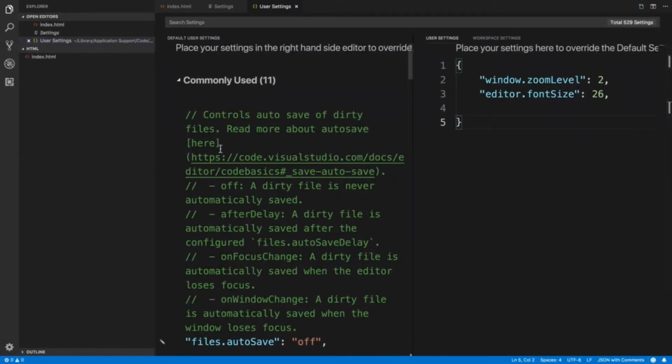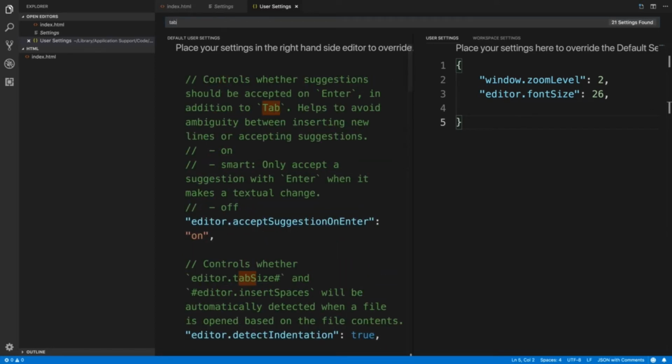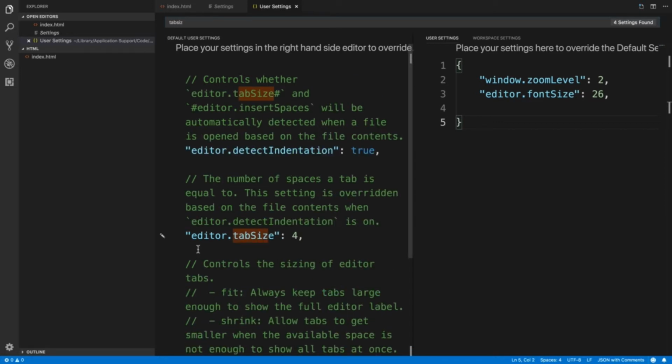Now within this screen, it works in a similar way, because we can look for something. What I'm looking for is the tab size. So I can just say tab size, and this is going to bring me to the editor tab size. Now we're not going to be able to do any kind of work here because it's going to complain that this is read only. So if I try to change something here, this is not going to work.